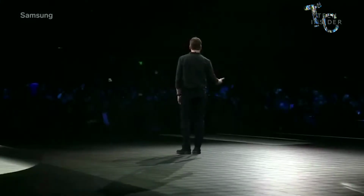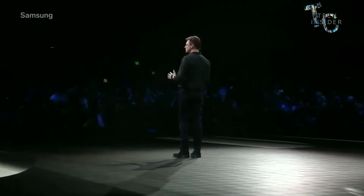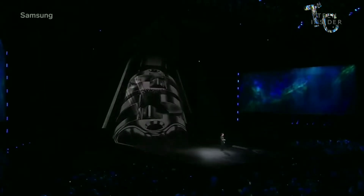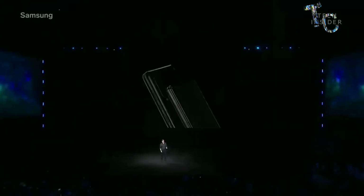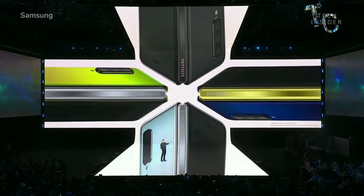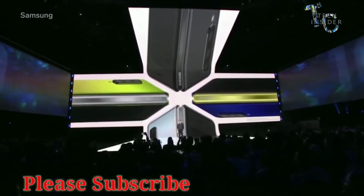So we invented a sophisticated hinge system that allows you to open and close the Galaxy Fold smoothly and naturally. And the beauty of it is, you don't even see it. The hinge's multiple interlocking gears are hidden, giving the device a seamless, elegant look. We also gave you 4 galactic colors to choose from: Cosmos Black, Space Silver, Martian Green, or Astro Blue. Depending on the color you choose, you can make it your own by personalizing the hinge color too.